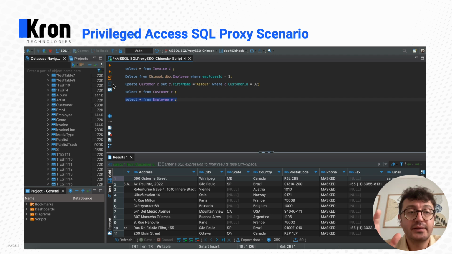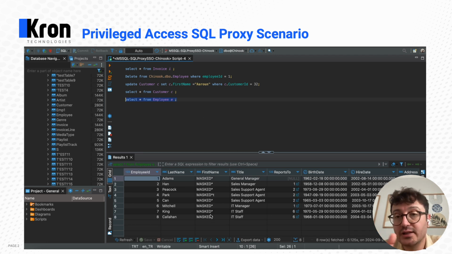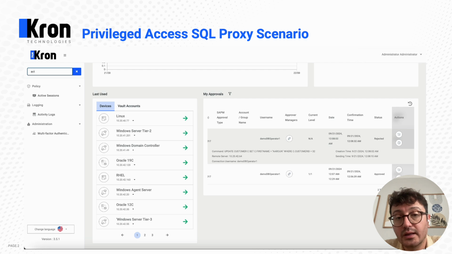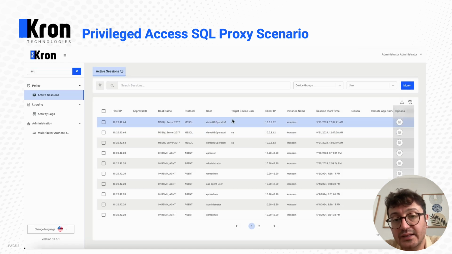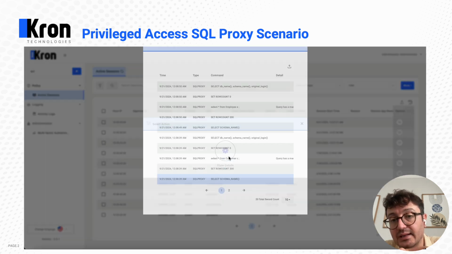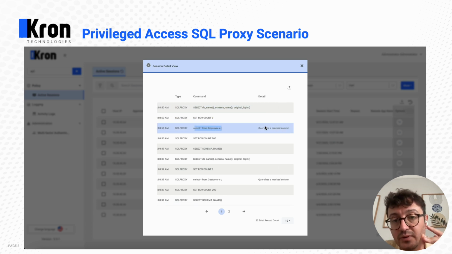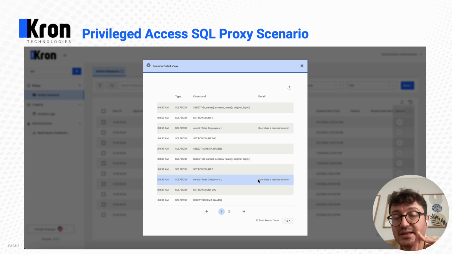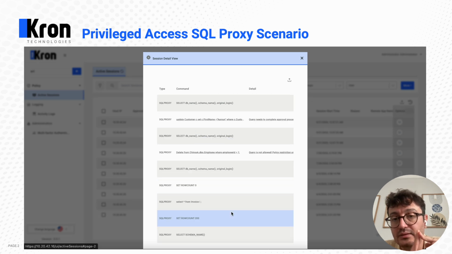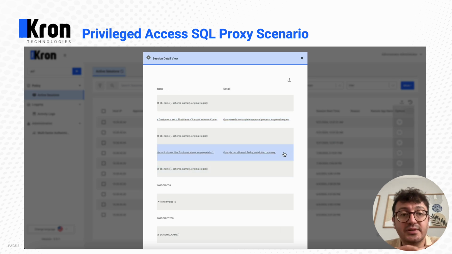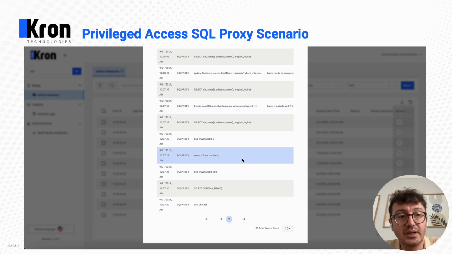So we are already connected to the database, and an administrator or any eligible user to see active sessions can connect to the portal and check all those active sessions through the active sessions menu. And here I can see all the DB activities so far in that particular session, with all the details. If there's any masking or policy enforcement restriction, I can see all the details here. And once the session is done and the user is disconnected or the session is terminated, we are not going to be able to see those sessions anymore in the active sessions section.